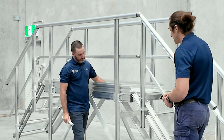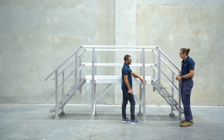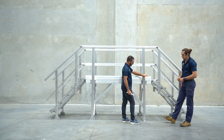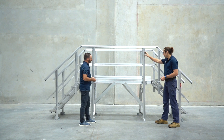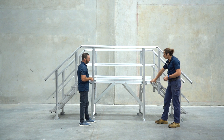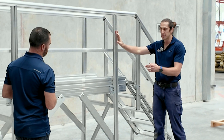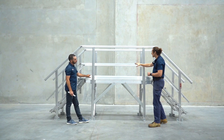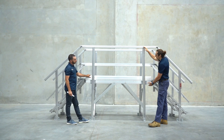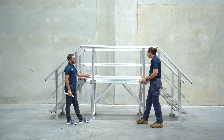Another cool feature is the bracketry — not only for the installation process but also how it's labeled A, B, C, D — and the key features around each one. They also provide a lot of strength. On longer platforms — this one is two meters but you can go up to six meters — and the posts can actually be up to four meters apart. The handrail needs to be supported every three meters, so there's a standalone post available using the exact same bracketry, strong enough to take the top handrail loads by keying into the extrusion.